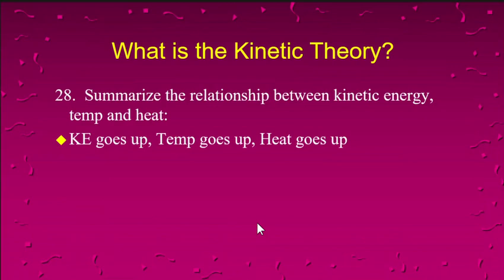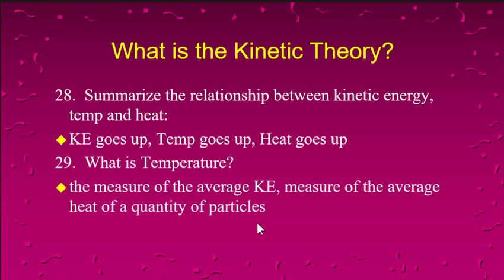Here we go. Kinetic energy goes up, so the temperature will go up, heat goes up, and vice versa. So if the kinetic energy goes down, the heat will go down, the temperature will go down. Which of course begs the question, so what is temperature again? Temperature is the measure of the average kinetic energy. It measures the average amount of heat that an object has.